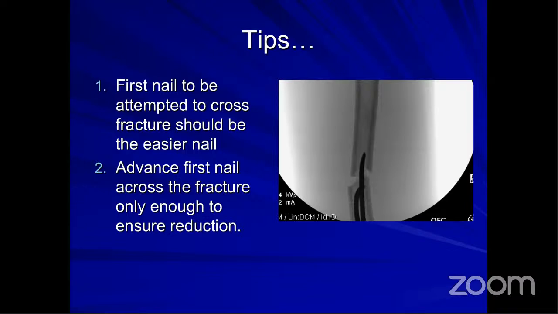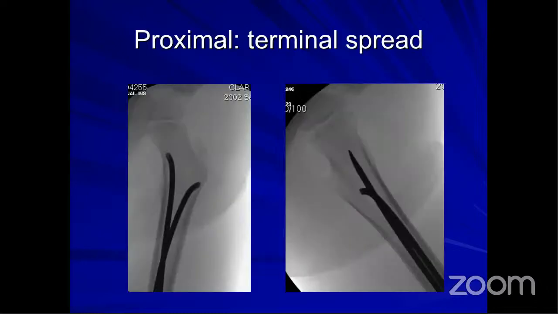If you pass one nail all the way up, it might be a little bit difficult to pass a second nail. So same with radius and ulna. Once you do the radius nail, don't put the radius nail across all the way through the fracture. Just pass the fracture site and stop, so that you can then manipulate the ulnar nail. So those are some tips to make sure that you can get both nails through. And never rotate the nail more than 180 degrees.